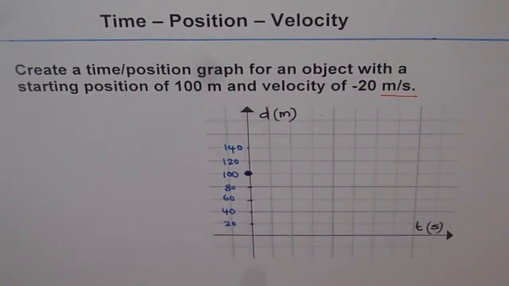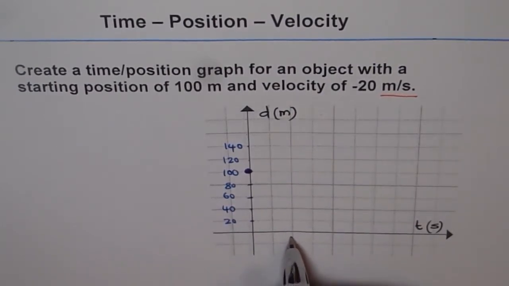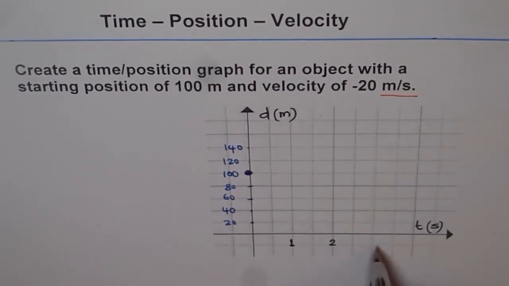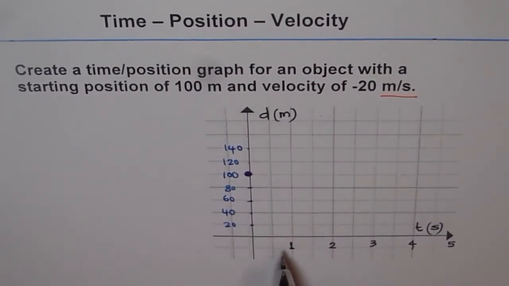So every second, let's take horizontal axis as in seconds. We can take two units as one second also. Like one second, two second, three second, four second, kind of five second. I kind of stretched it a bit. Okay, but that's not bad. So let's take this as seconds.